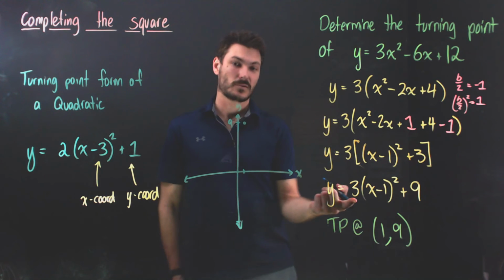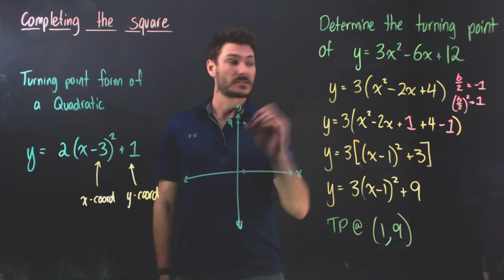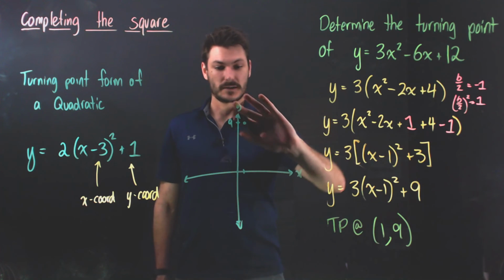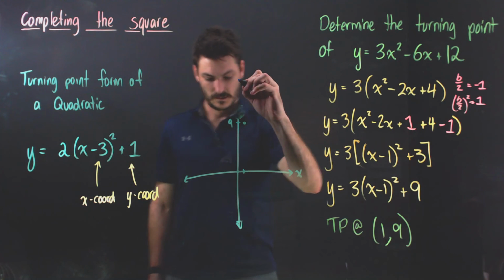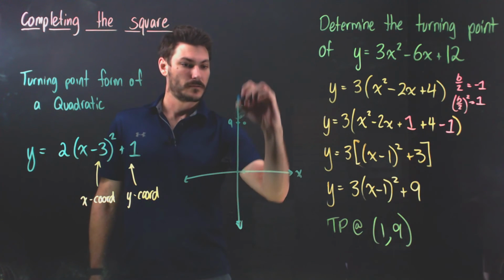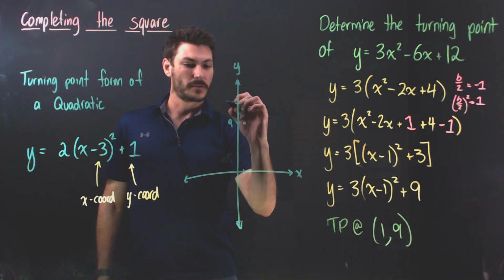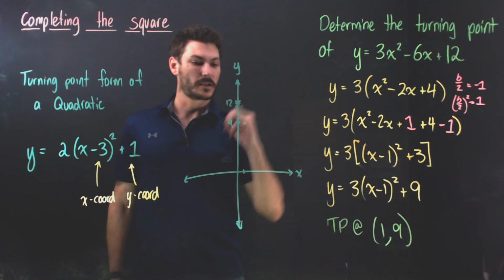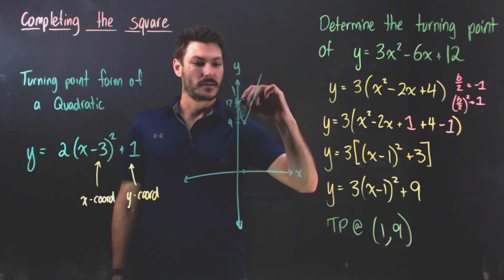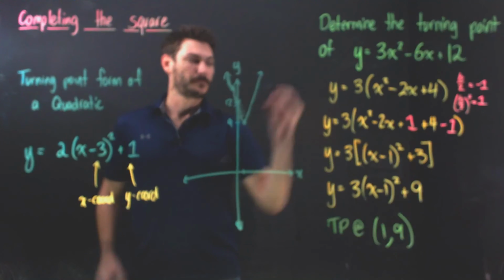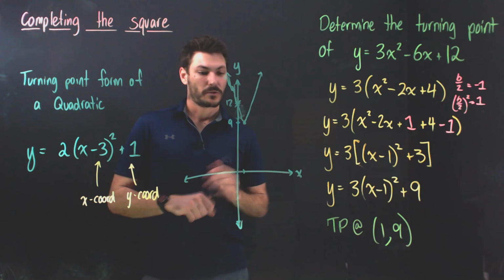My a value tells me whether this is positive or negative. It's positive, so I'm going to have a quadratic that goes through 12. So if I extend this up, which would have been good from the beginning, this is going to be in my face. I'm going to step to the side. This is my y coordinate. 9, 10, 11, 12 is about there. So I'm going to have a y-intercept there, and I can sketch a parabola which turns there, and off it goes in both directions. If that was negative, it would be upside down and a very similar thing, but it's positive.